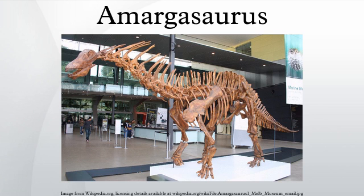This site is located in the lower sections of the La Amarga Formation, which dates to the Barremian through early Aptian stages of the early Cretaceous period, or around 130 to 120 million years ago. Amargosaurus is known from a relatively complete skeleton from a single individual. This skeleton includes the back of the skull, and all vertebrae of the neck, back, and hips, as well as part of the tail. The right side of the shoulder girdle is also known, as is a left forelimb and hind limb, and the left ilium, a bone of the pelvis.